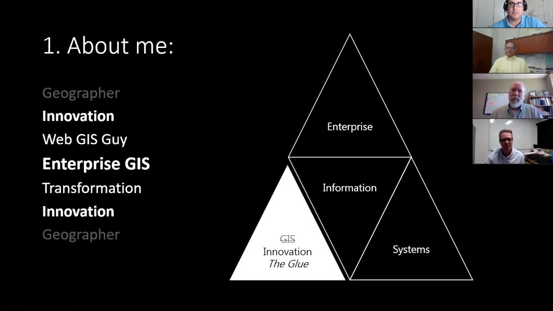But what's changing, and it's changing rapidly, is that GIS part. And that's what we're going to talk about today. It's changing, but how do we get our leadership to understand that we're the ones in charge? We're leading the charge. We're driving the change. We get all the pieces that fit together. And so I call it the glue. That's what we do now. GIS is the glue for our business systems. GIS is the glue for better user experiences, right?